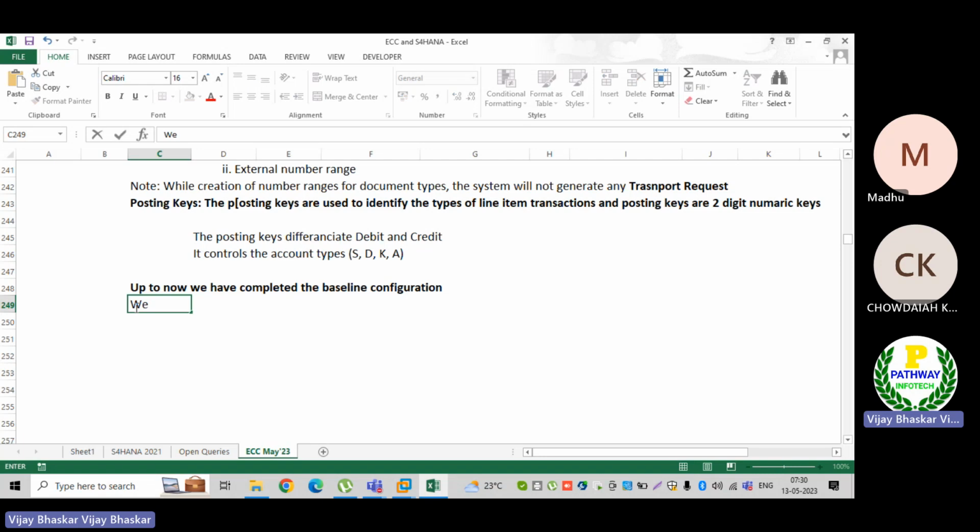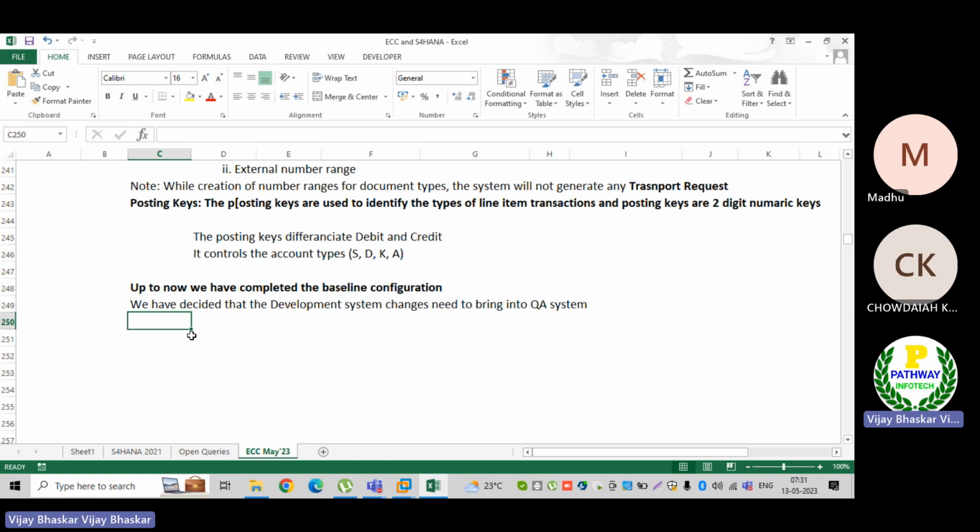Then we have decided that the development system changes need to be transported, or moved, into the quality system. Then how can you bring this?